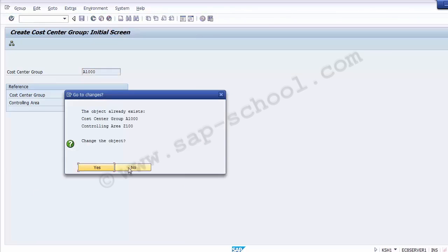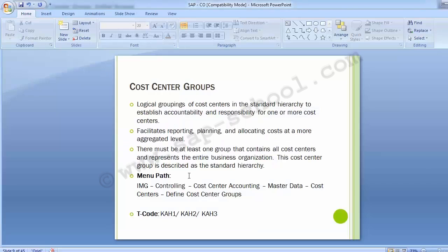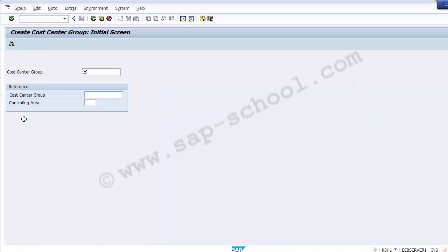No, we don't need to do that, cancel it. So we'll be creating different groups. For example, suppose plant 1 is there, for plant 1 I will take the cost center group as P0001.